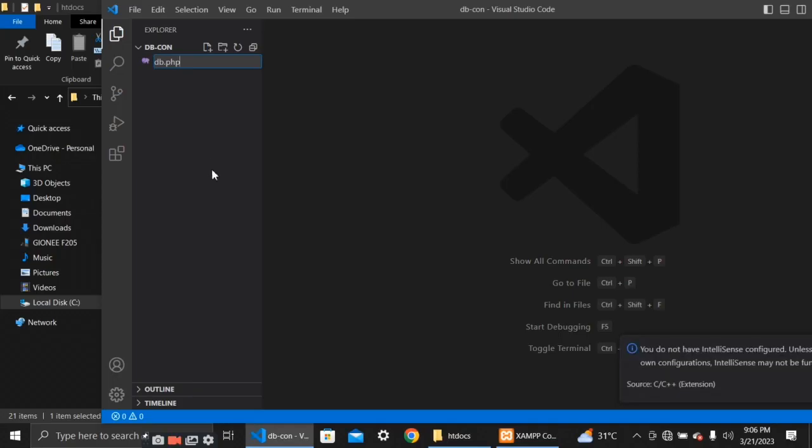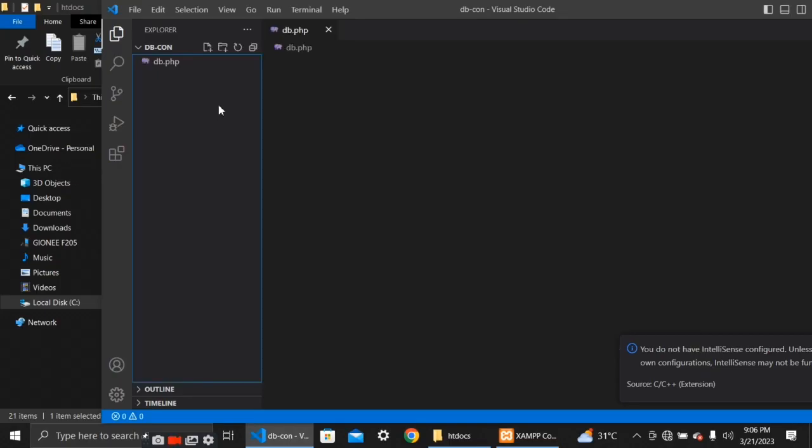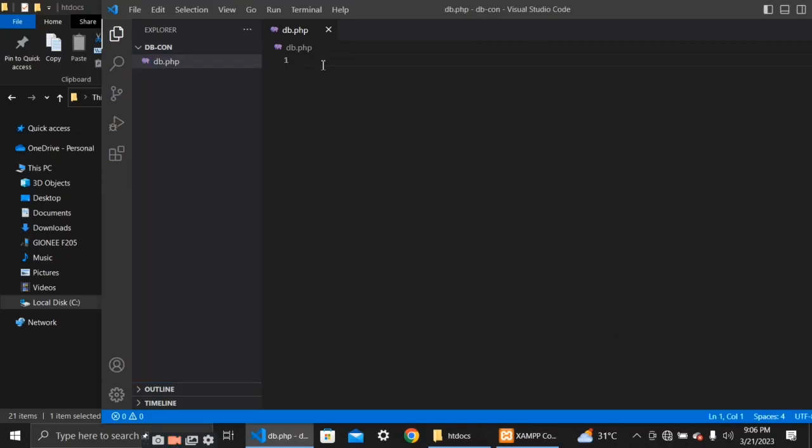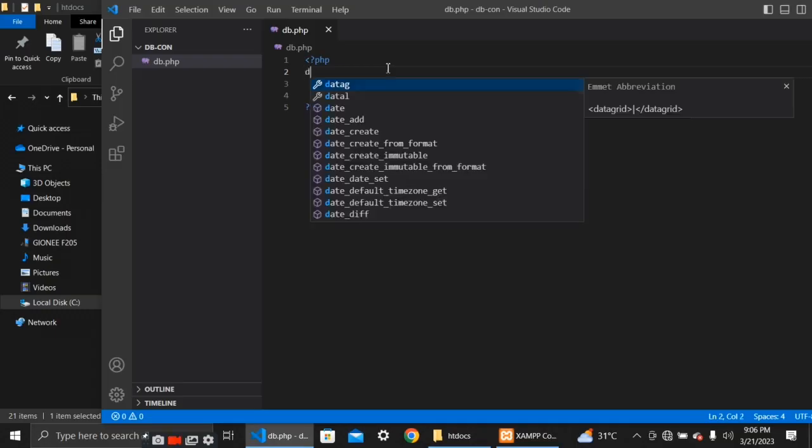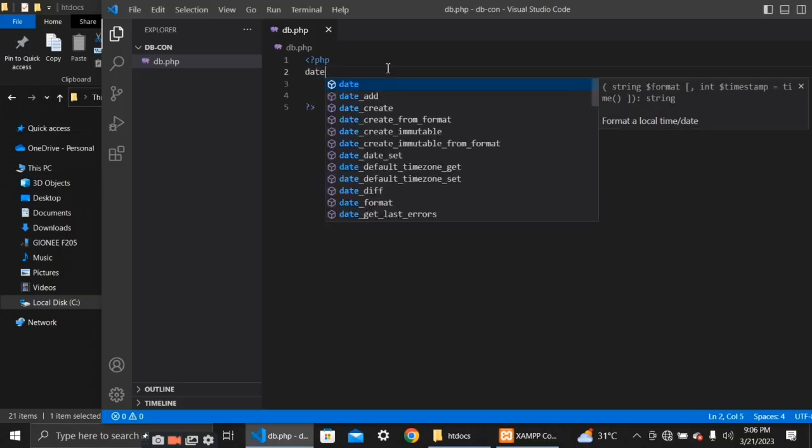So the PHP code will contain a date function, then a MySQL query to connect to the database. First of all, let's open our PHP code, which is using the less than sign, then the question mark, then php. Then to close it, use the question mark, then your greater than sign. By default, that's how writing PHP code is. All your code must fall inside the PHP tags. And note, you can write HTML code in the PHP file.